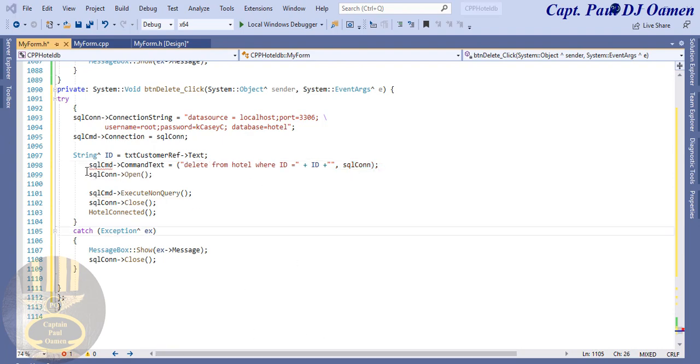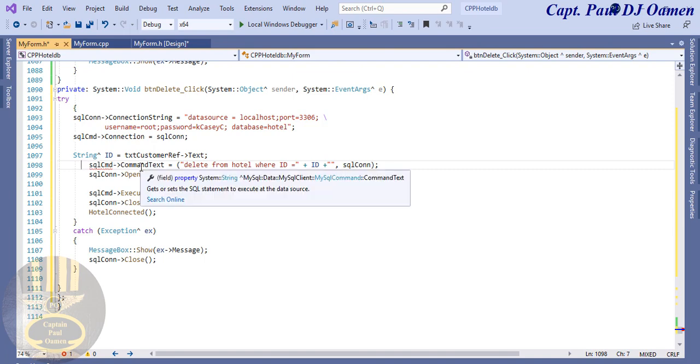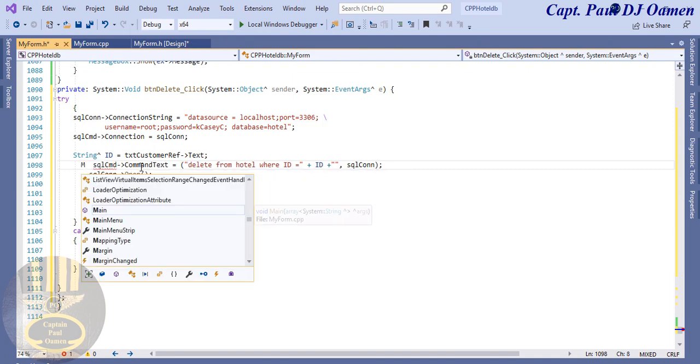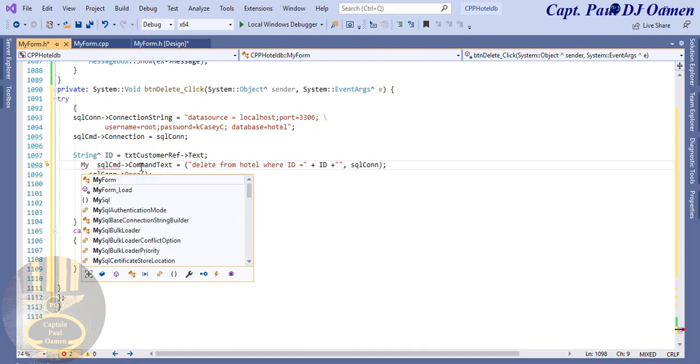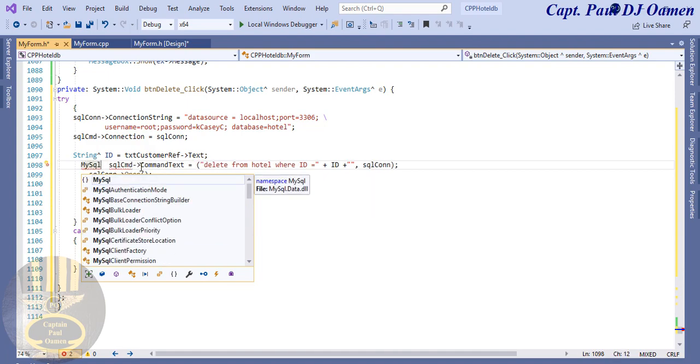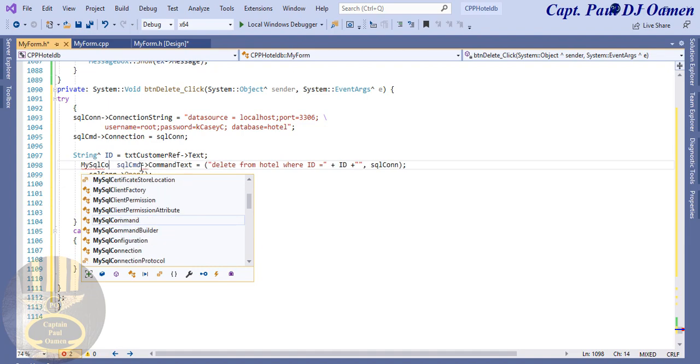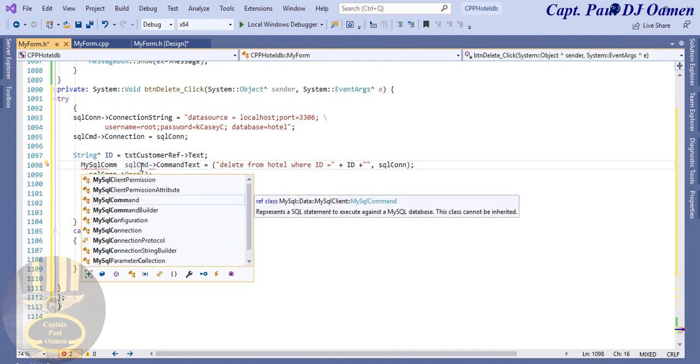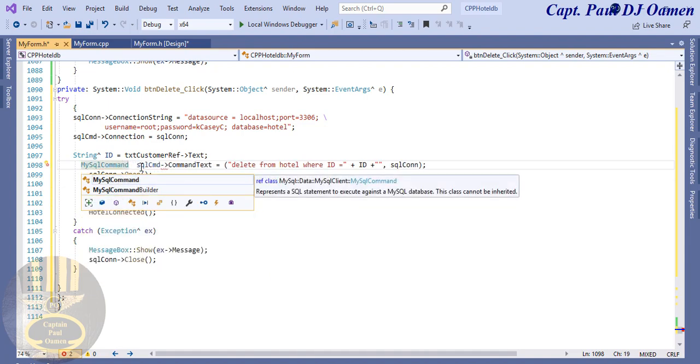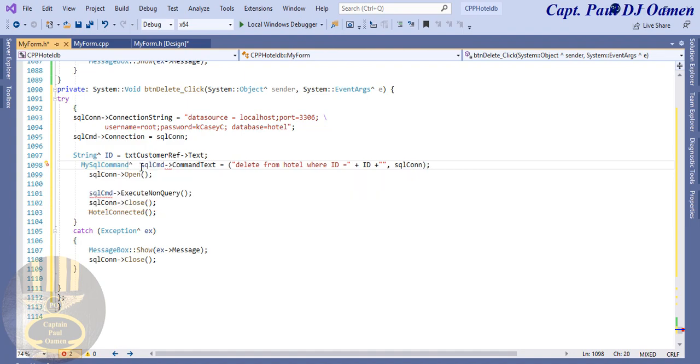Okay guys, there's one thing I'm going to have to change. I'm going to change that to MySQL command, because I'll keep having that error. It's going to be called SQL com, and right in here I'm going to get rid of this, and I'll just change that.